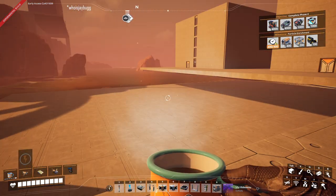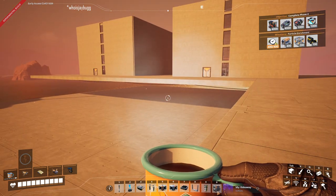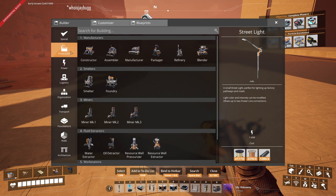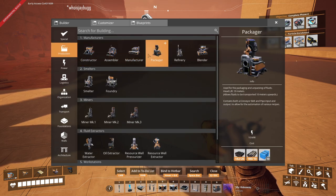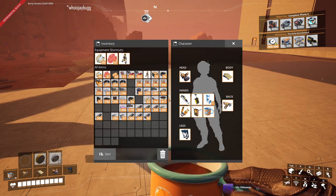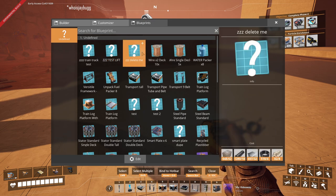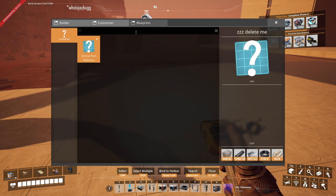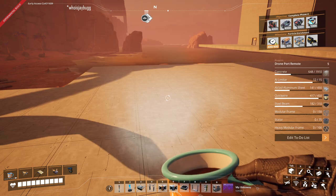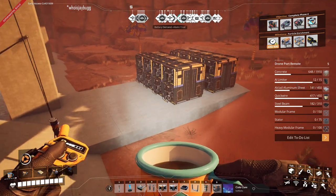All right, we need to put some drones in. I could probably... Well, first of all, we need to get the drone port selected. We're planning to have five of these. Yeah, we're gonna have to pick up a bunch of stuff.